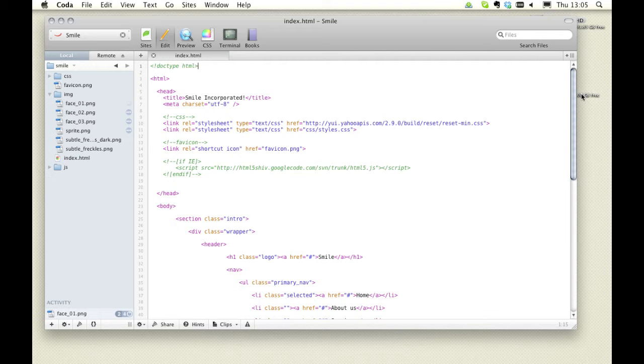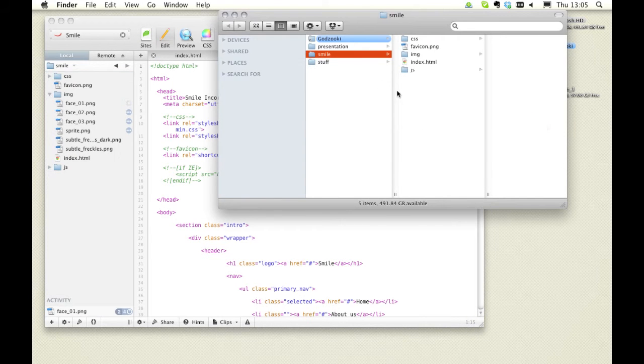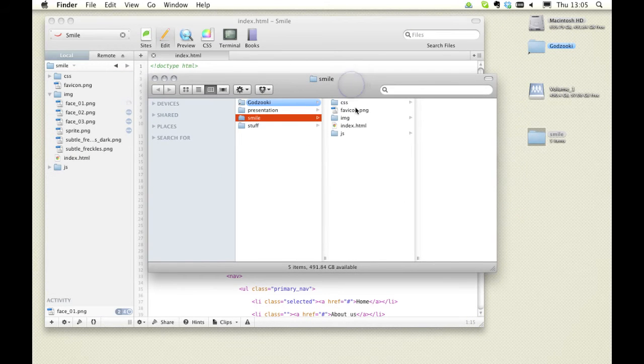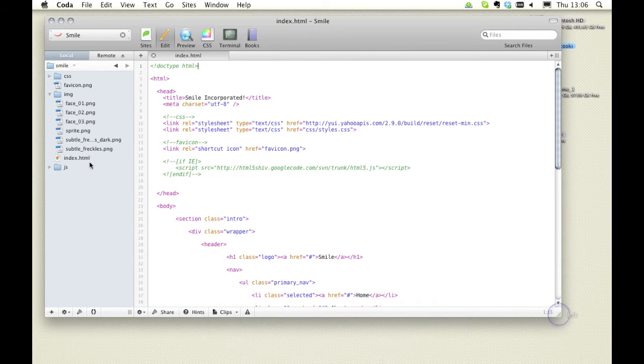Of course, if we were saving and editing files directly in our folder through Finder or Windows, we'd have to take personal note of exactly what's been changed. So those are some additions. You'll notice, of course, that the HTML base document is looking a little more fleshed out. So let's just have a quick look at what we've added there.